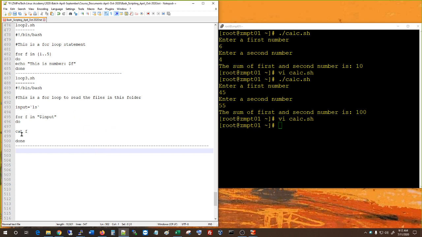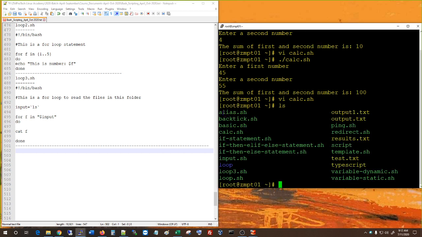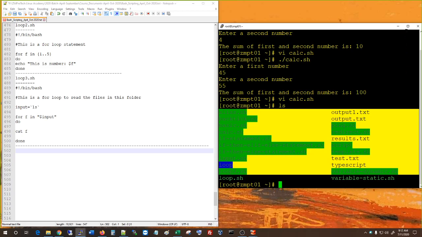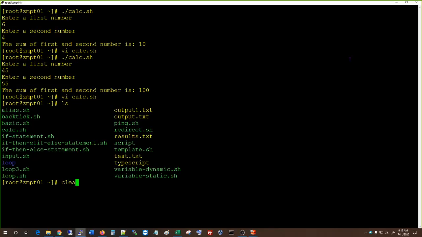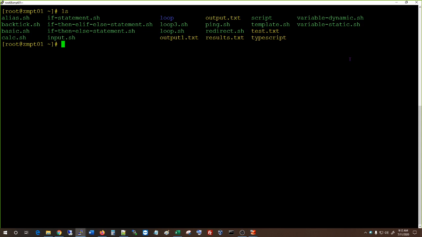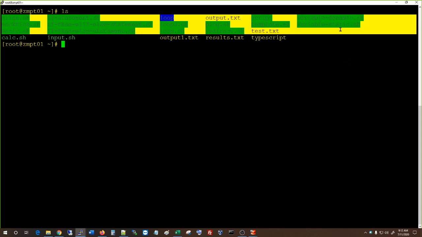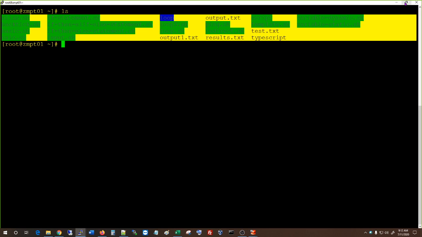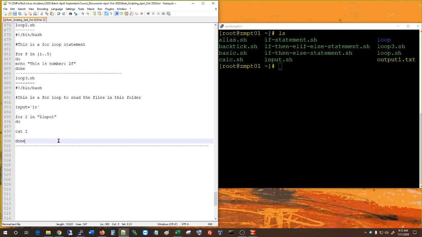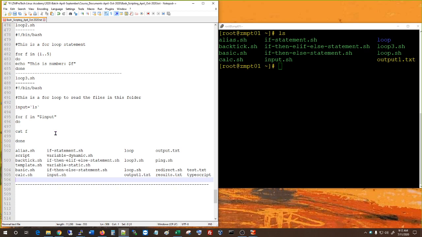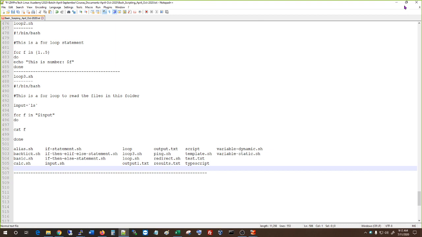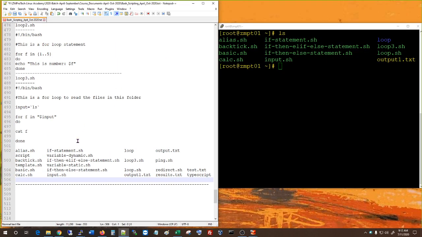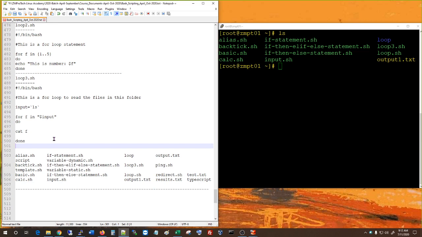So what it did was it read through this many files here. So I'm going to do ls here. This script read through these many files, okay?